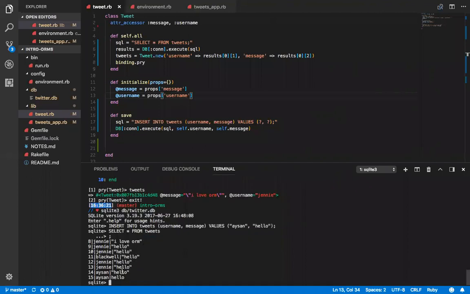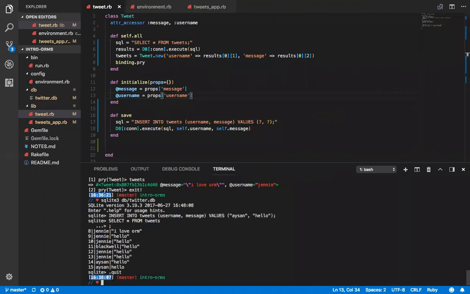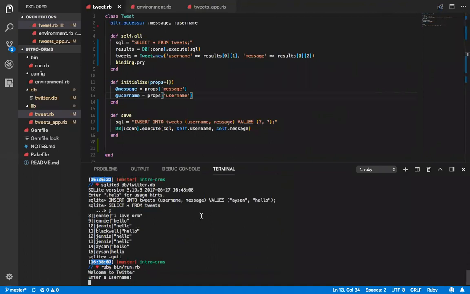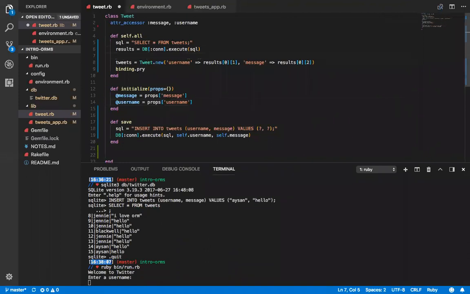All right, so we have a few things going on. So if we quit here, let's hit our try again. So would we do like .map over select all from tweets? Yeah, I think what we want to do is we actually want to map over results, right? And then pass in each instance to this.